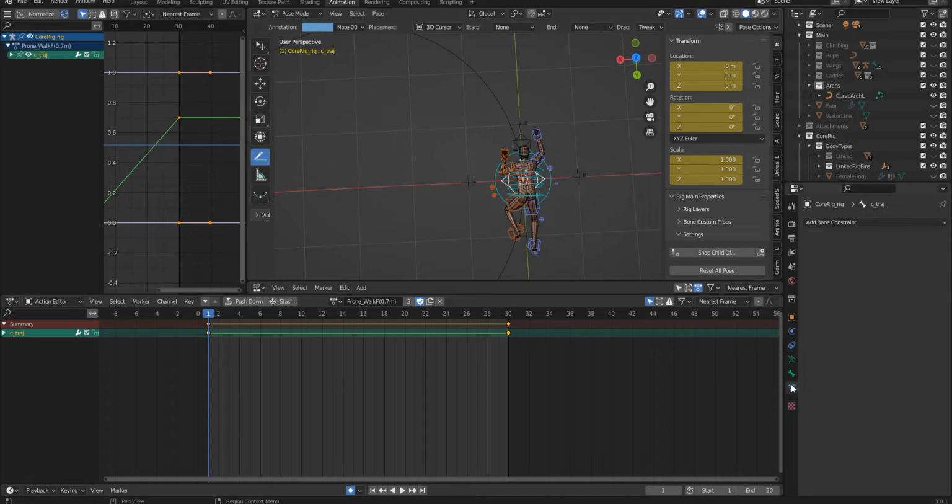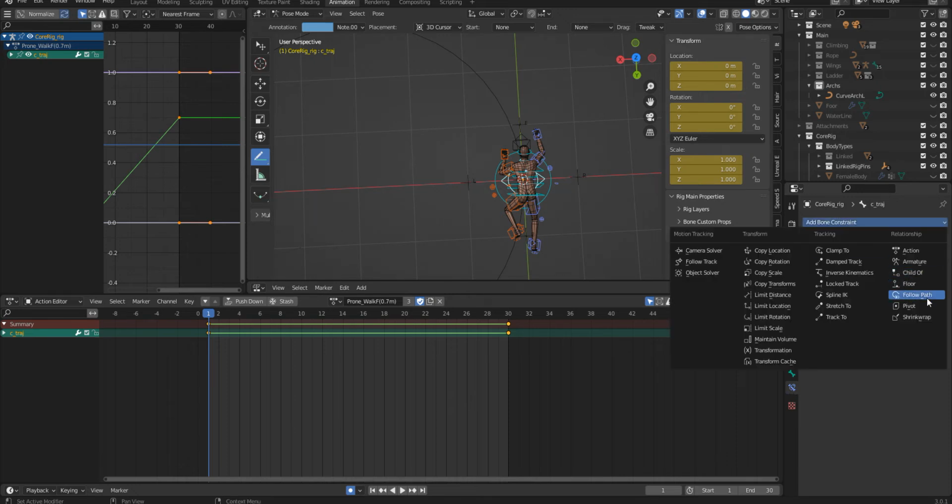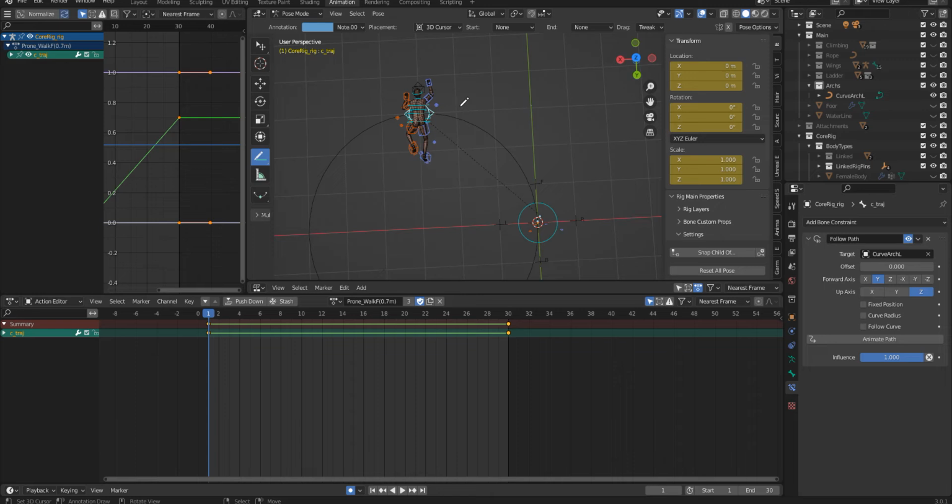But here we have a selected bone, so we have to go to the bone constraints, add bone constraint, and follow path. Then we just select the path, and it will immediately move our character to the circle beginning.